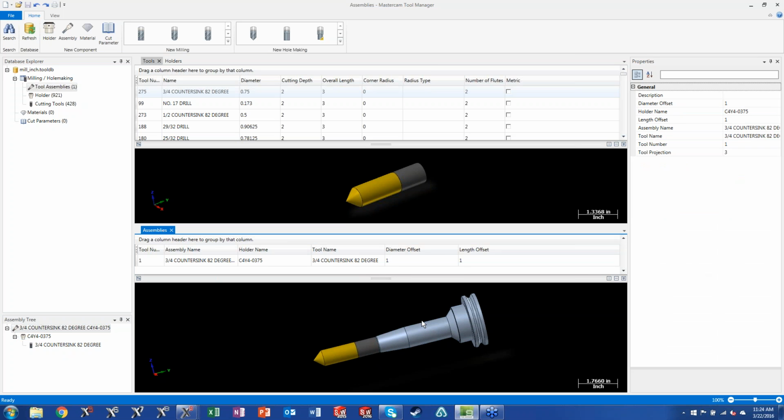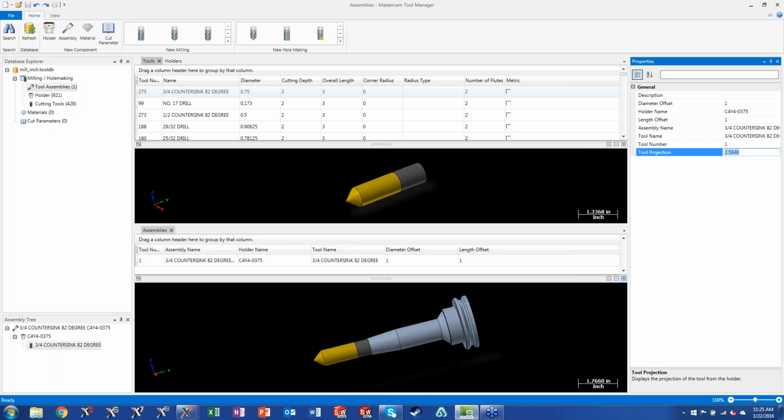You can also dynamically change the stick out or projection on the tool. To do that, you would just hold over the holder and wait for it to glow. Hold the Control button and you're going to get an up and down arrow. Now you can left click and hold, and you can literally drag it in and out. It'll only allow you to drag it as far as the tool projection allows. You cannot grab up on the shank too far near the cutting edge, and you can't pull back any further than the length of the tool. Once we have that, I can see over here on the right hand side where my tool projection was, or I can manually change it myself to what I would actually have on the machine.